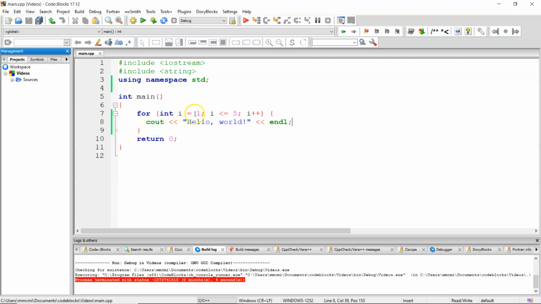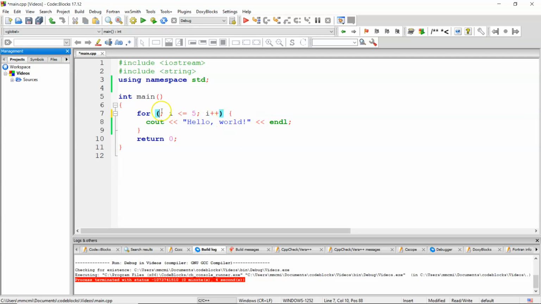Now let's look at some variations on the for loop that you might do, although I'm not going to recommend any of these. First of all, the loop control variable should normally be declared and initialized inside the loop, so that we take advantage of block scoping, so that i, the variable, doesn't exist outside of the scope of the for loop.